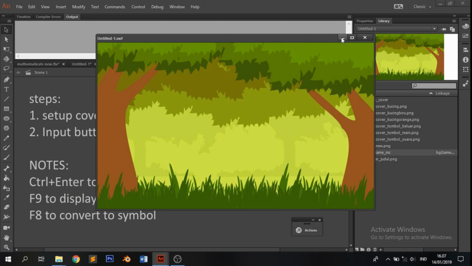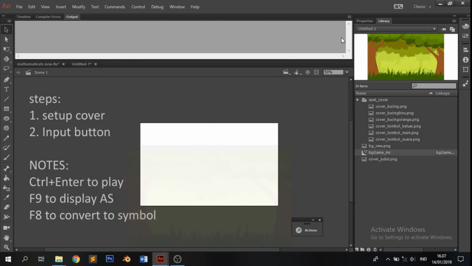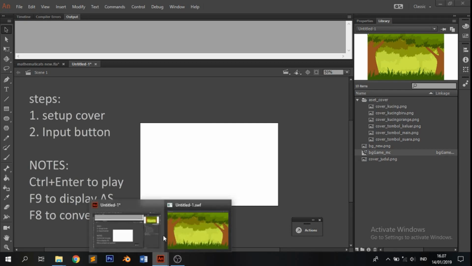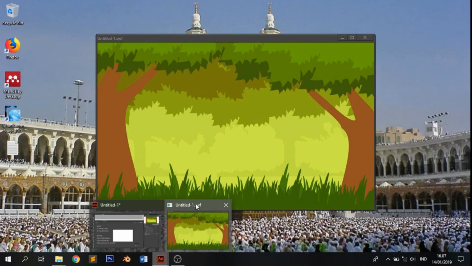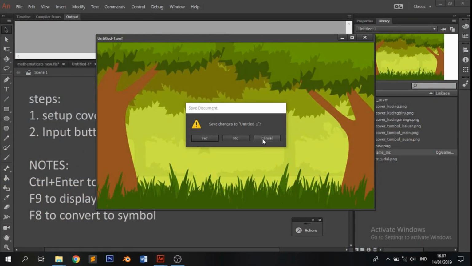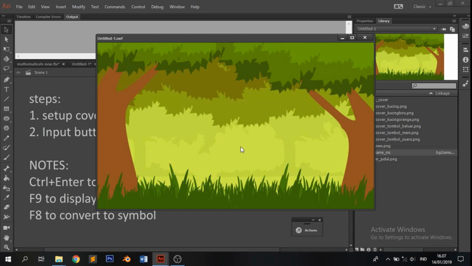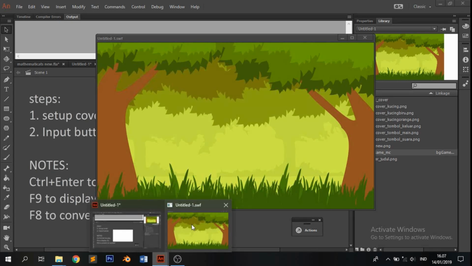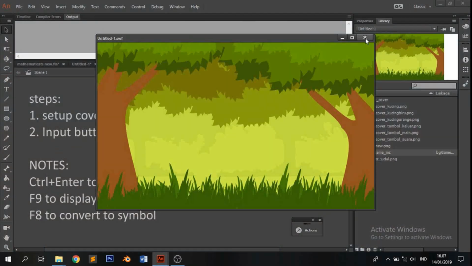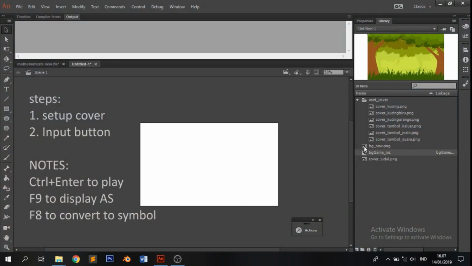Okay, next, wait. Okay, next we can input the button on the background movie clip.